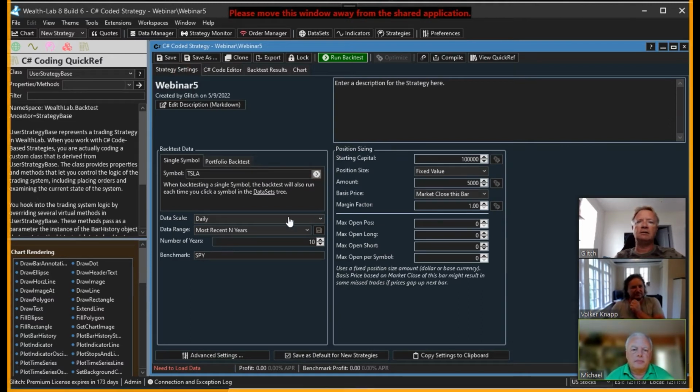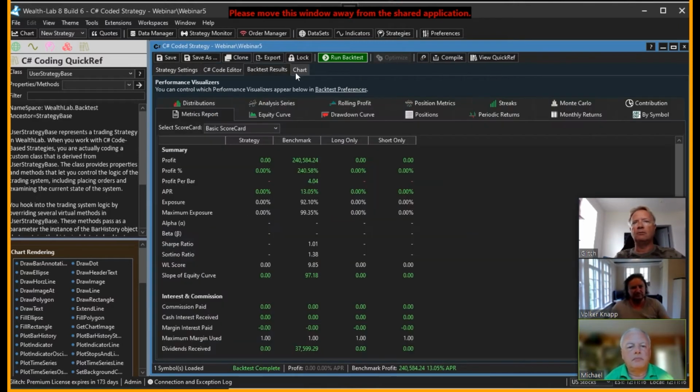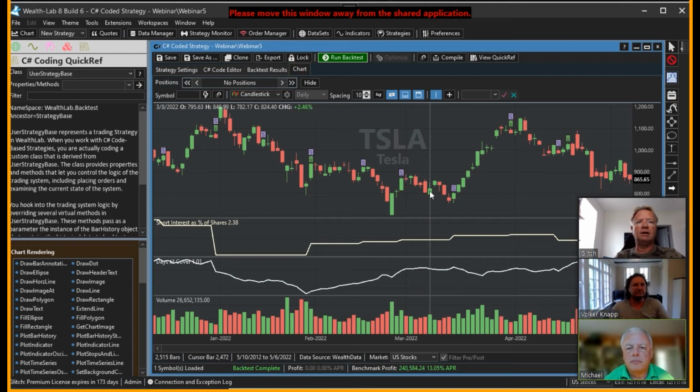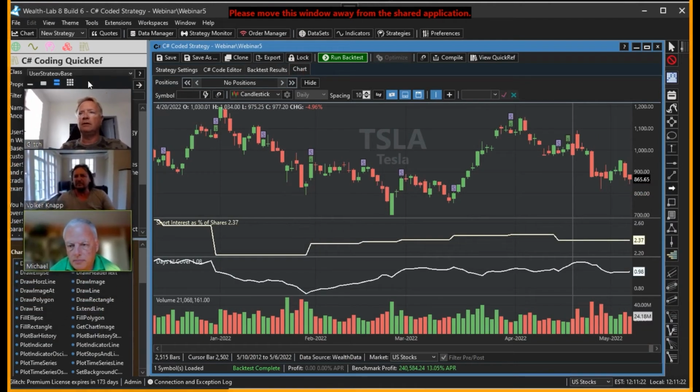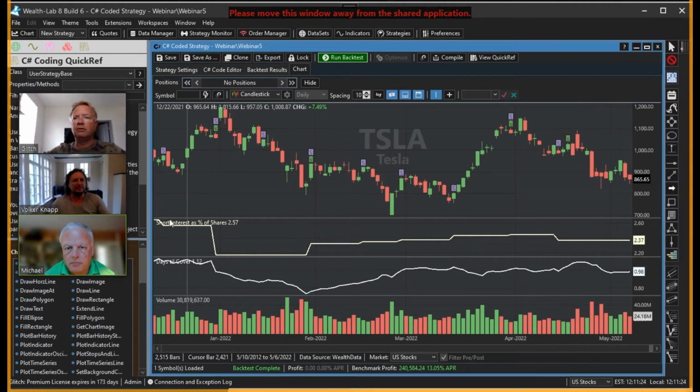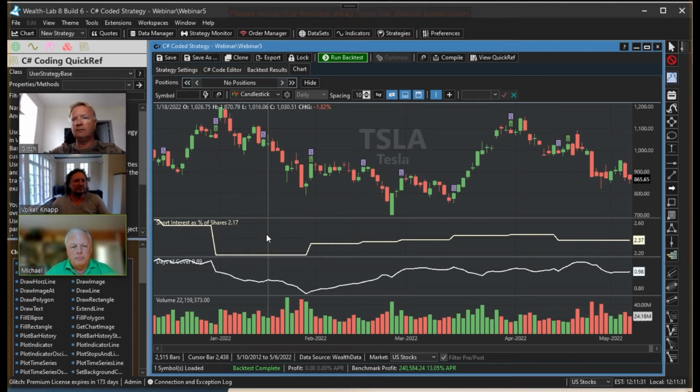So let's run this on a stock. Let's say Tesla. We'll click run and see what happens. We go to the chart and we see our 2 lines drawn. Let me move this over here. Here's the short interest as a % of shares, with a correctly calculated number of units.